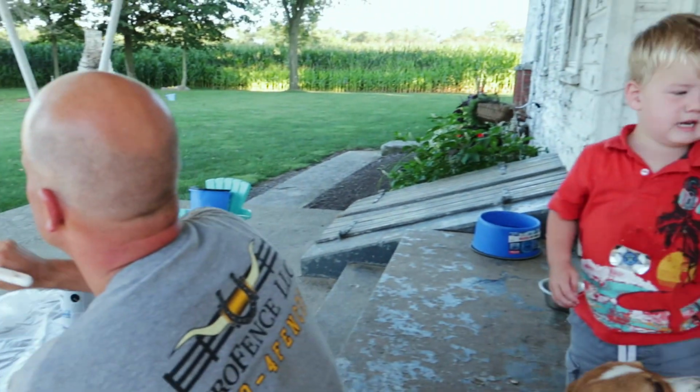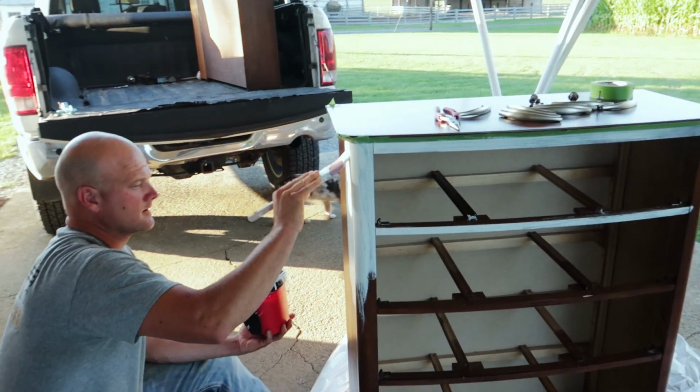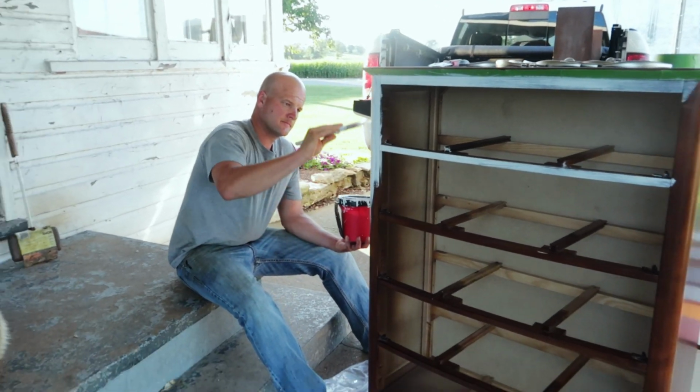Daddy painting. Bless Nolan's heart, he offered to paint the chest of drawers for me tonight, at least start painting. We're going camping this weekend, and there's a couple things on my checklist I was really trying to get done, and suddenly this, as normal, this project started piling in on me. Suddenly realizing all the work I need to get done by the weekend, and there's something I quickly want to do in the camper before we go camping. So it won't take me long, and then I'm gonna be back to painting again.